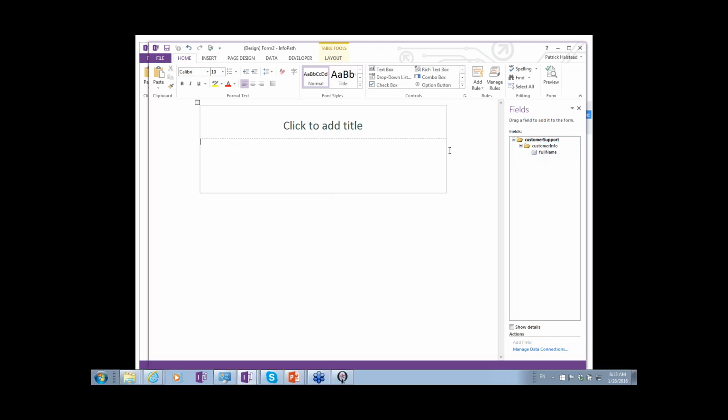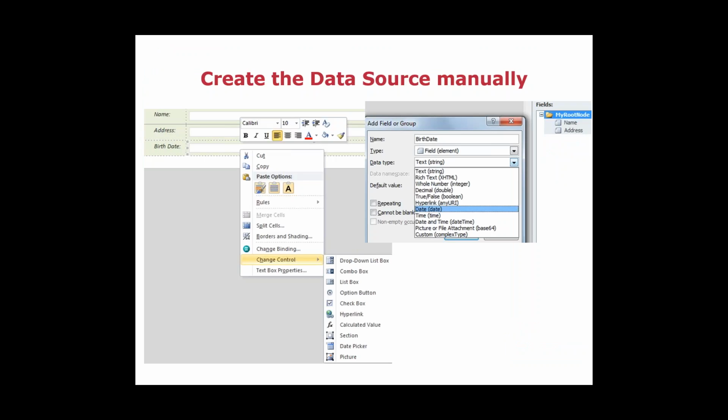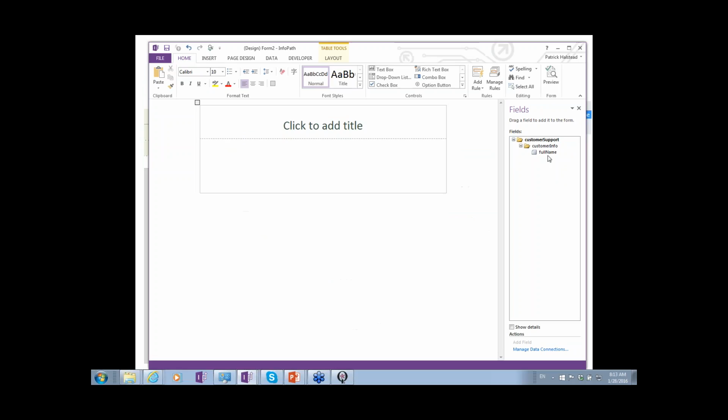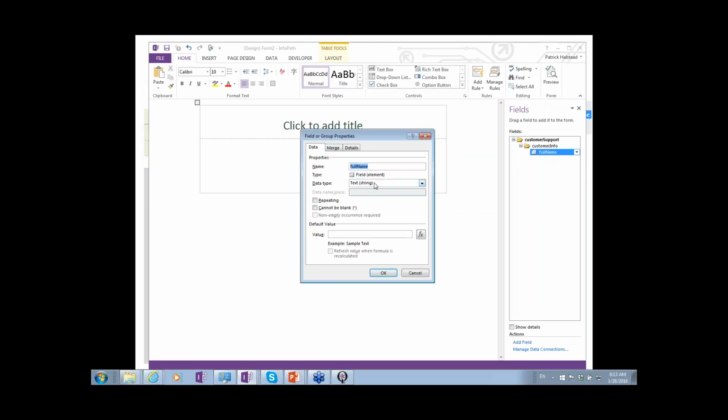Now, notice that when I'm in here, actually, let me go back to my slides first. Okay, so you're going to want to do this, and when you're adding those nodes, you need to indicate whether they're text fields or date fields or so on. And you're just going to do that.